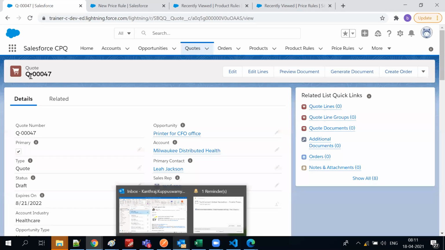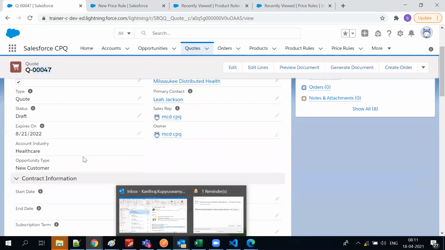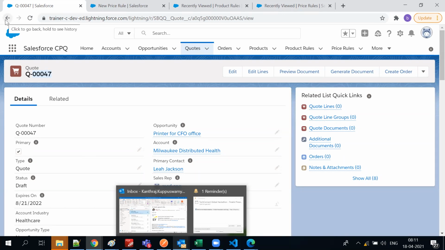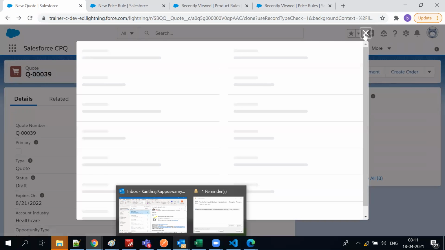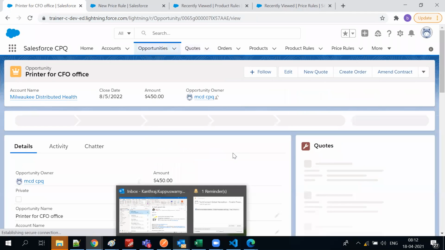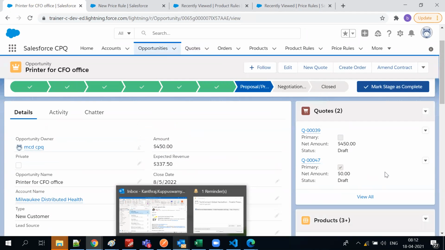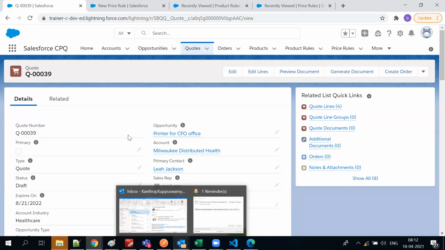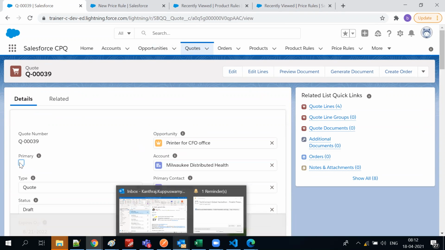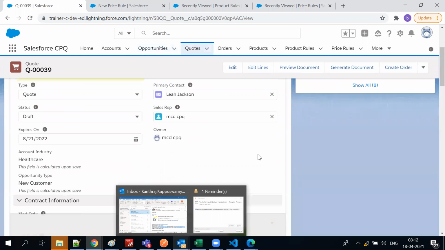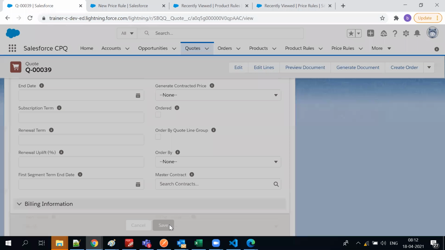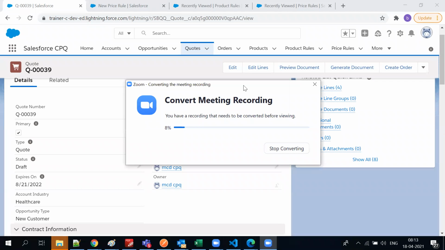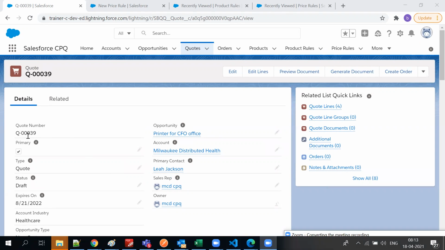So now what happens? Now I have this quote 0047. Something is wrong in this, I say, and I want to move back to the older one, and I want to make it the primary. Yes, there is still an option to go get there. Let's go to this opportunity. See this net amount, and draft, still in draft version, but the 3.9 one which has some dollars there. So you feel that this is the good one, and then you go there, and you can make that also a primary. All we want is for one particular opportunity, one quote can be primary. You can have as many revised versions as you want. Okay, so I just made 3.9 the primary one.